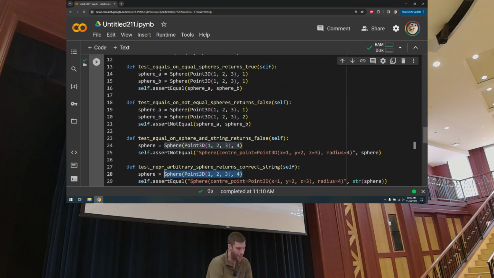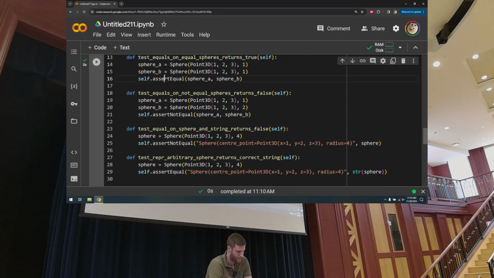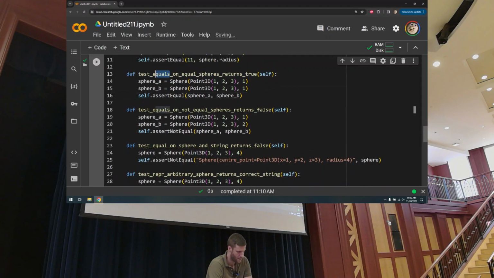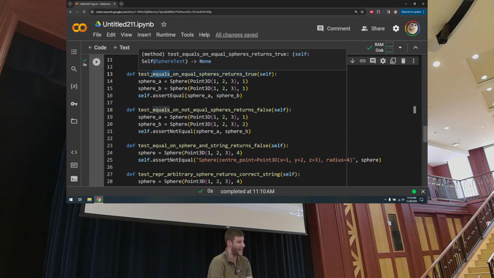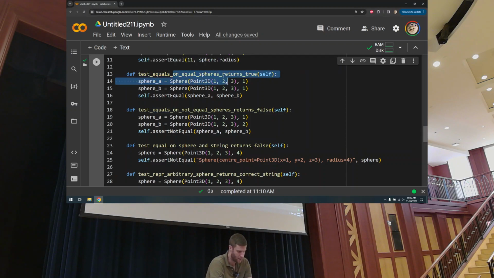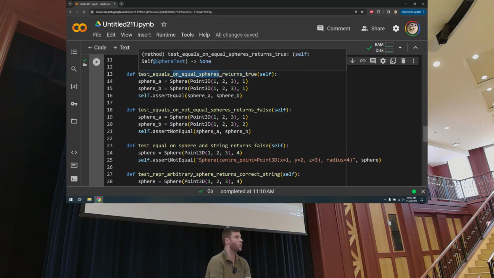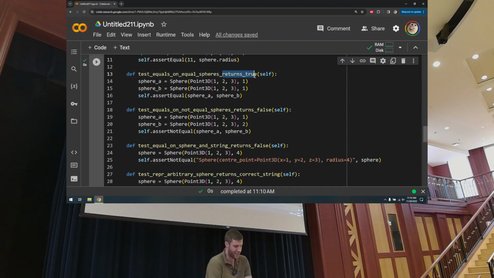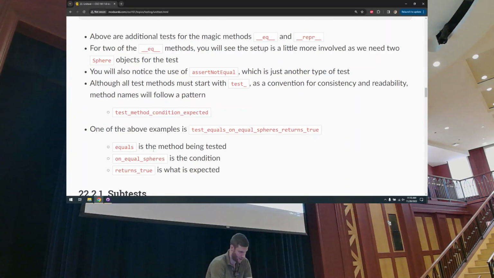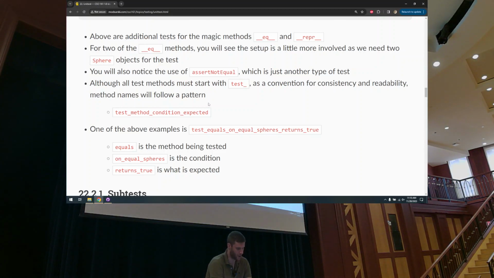But the pattern we're going to follow is: the method we're testing, under which case, and what we expect to get back. So method, condition, expected.